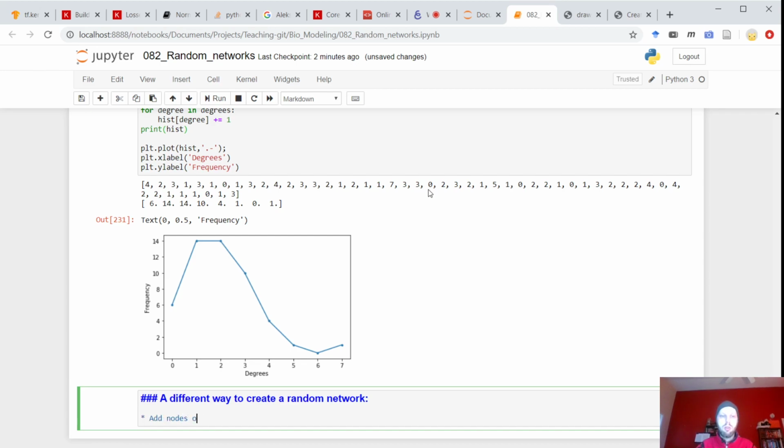Add nodes one by one. As you add each one, choose a node to connect it to randomly.